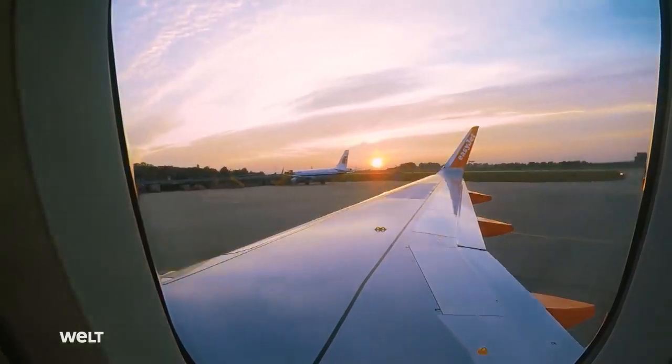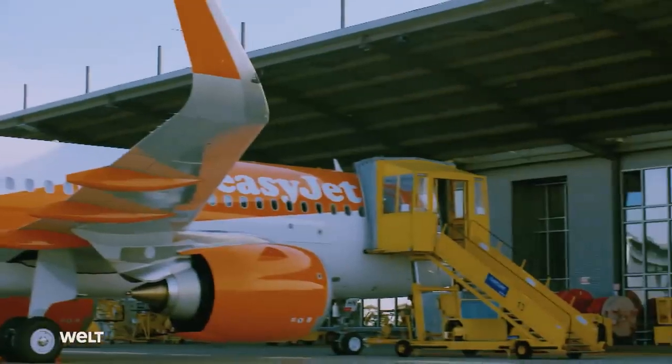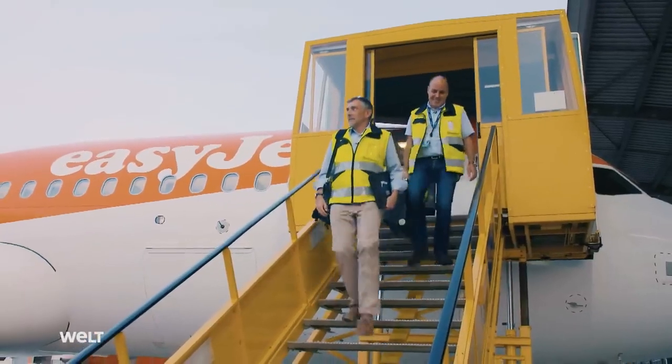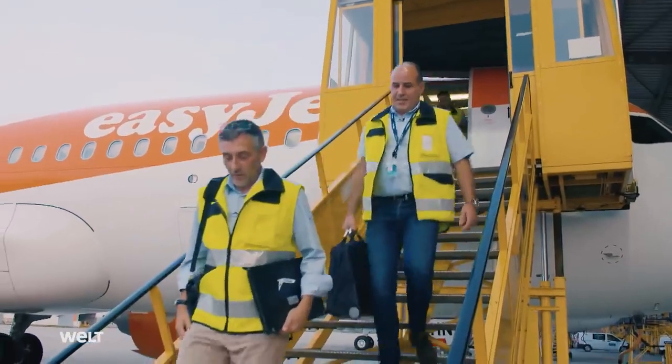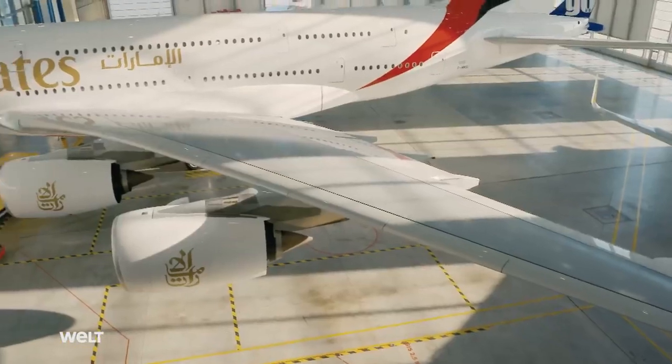Statistically, the aircraft flies 1.5 times. That means not each of the aircraft has to fly 2 times. They finish their program when we do a first flight program. And the next flight after the first flight is the customer acceptance flight. The customer will take on flight number 3 the aircraft back home to their home bases then.